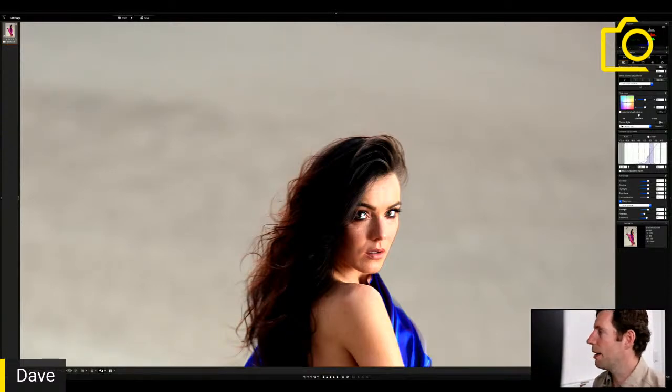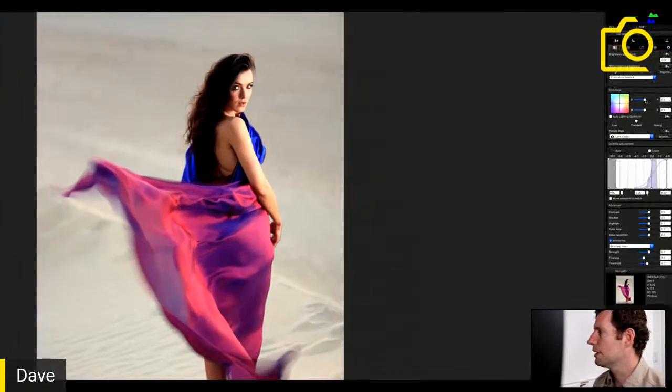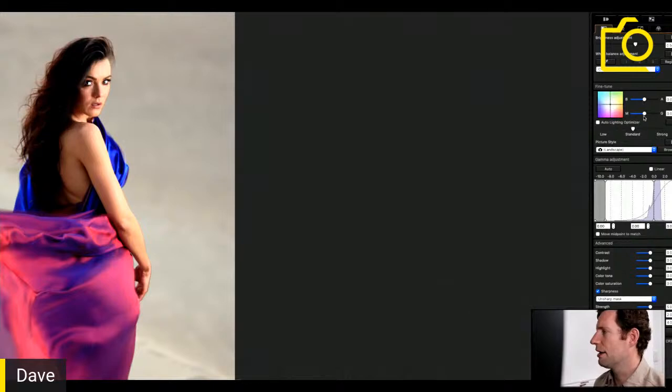So click white balance. Now I've also got the ability, if I zoom back out here, to choose some fine tuning for that white balance. So this is kind of adjusting the white point. I've got amber and blue. Let me zoom in over here, and I've got magenta green.